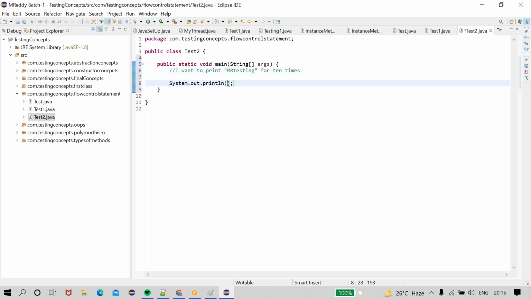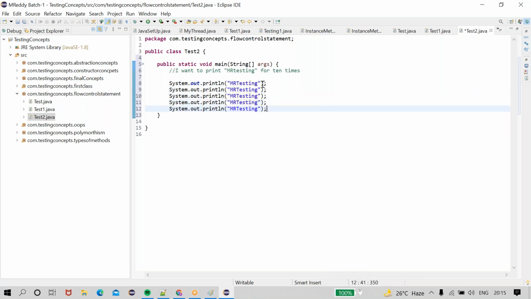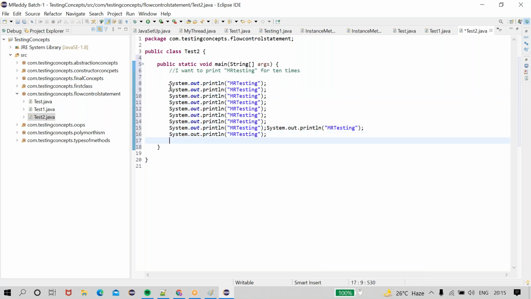See, basically, if we want to print 10 times, we need to pass the data 10 times. Basically, if we don't know the conditions, it is an iteration statement. I want to print 10 times, so I need to pass 1, 2, 3, 4, 5, 6, 7, 8, 9, 10. Okay.